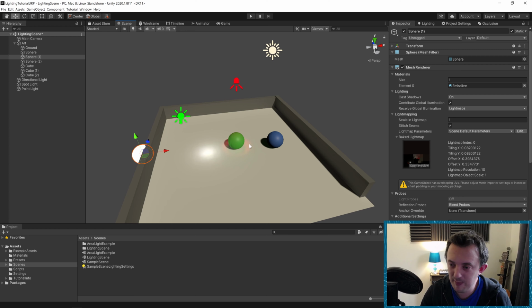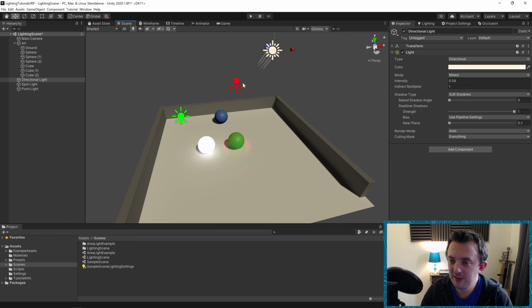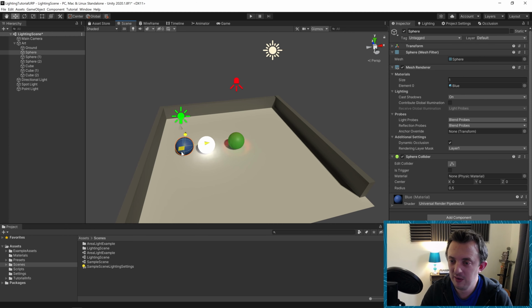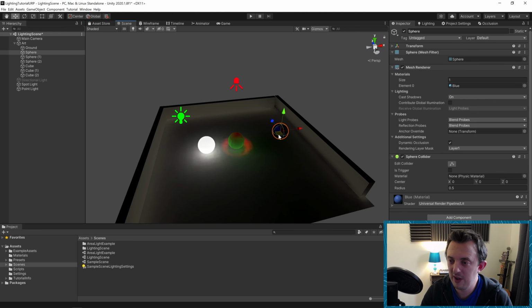So I'm going to go ahead and move that back. But the object that we set as dynamic is going to be benefiting from a mixed light, so as we move it around, this mixed light is casting a shadow that this dynamic object is benefiting from. You can see that when we turn off the light settings for that light, we're only getting the indirect light baked in, and we're no longer getting this object illuminated or the shadow.